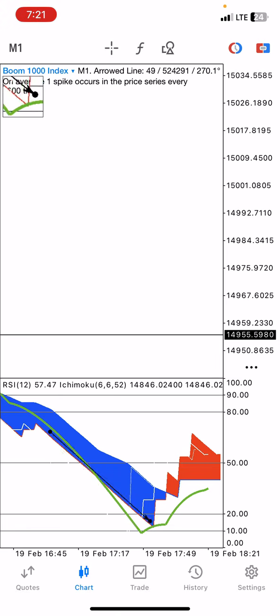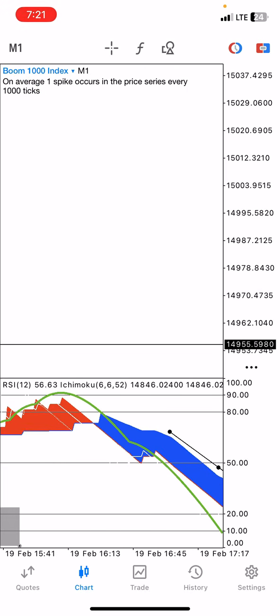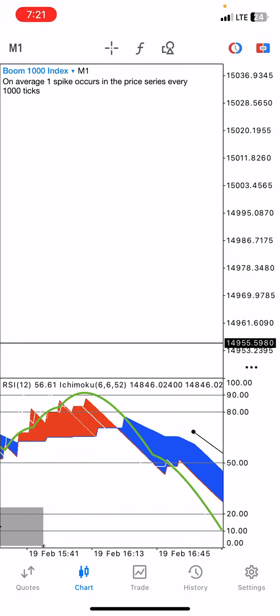Once the market gets to this level, you see this green indicator down below the 20 and to the 10 level. The blue indicator here turns from red to blue. You can see up here it was red.